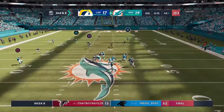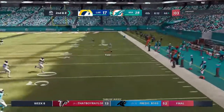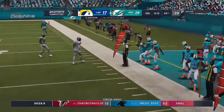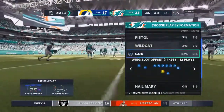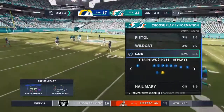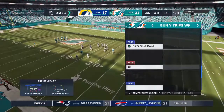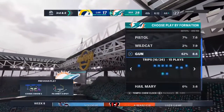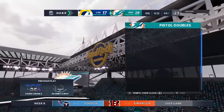Faking the give. Now Watson. And he's just going to get rid of this thing. To no one here. He throws it away. And now it's third. Well, I like that right there. Not only was it the right play, throwing it away like that, frankly, I think it was the only play. Yeah, got outside of the pocket, realized he had nothing, just chucked it free. Yeah, live to fight another down, right?